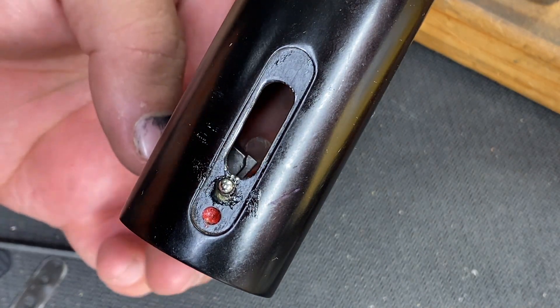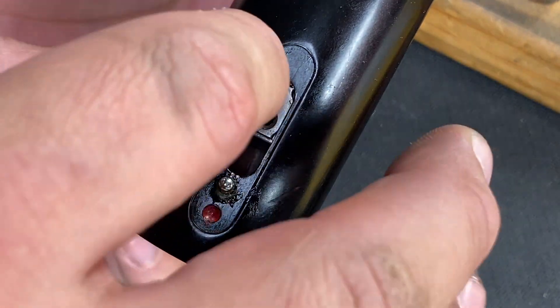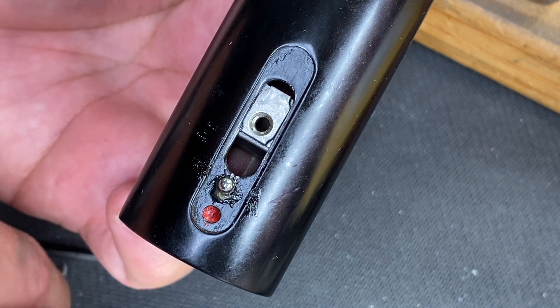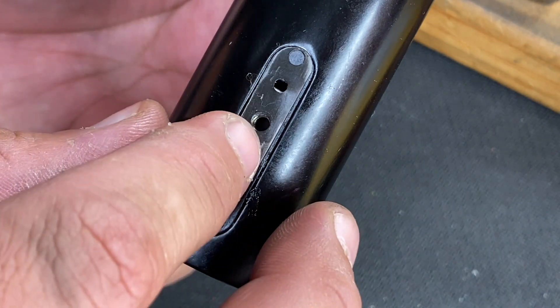So we're going to go ahead and finger our Mossberg. Check how easy that was to get that in there aligned. And now it's not going to fall out of place. Next, what we're going to do is put our top plate in there — just drop it right on top just to hold everything together.